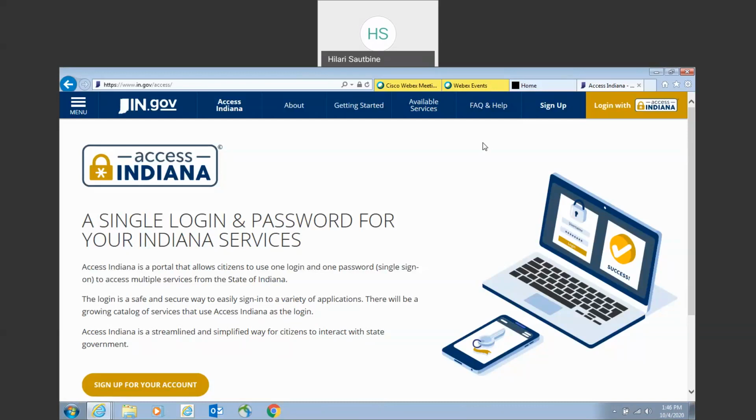There are a few other key points I'd like to mention before beginning the training. The state file number and local file numbers will be assigned concurrently. This means that no longer will the LHDs or the Indiana Department of Health have to run a batching process to complete the registration of records. They will be registered instantly once completed, approved, and affirmed, thus speeding up the processing time so registration is more timely and certified copies of records can be provided as needed.